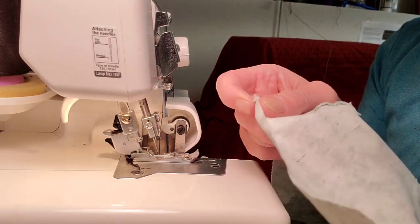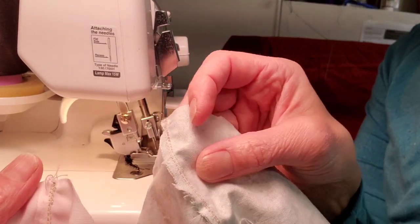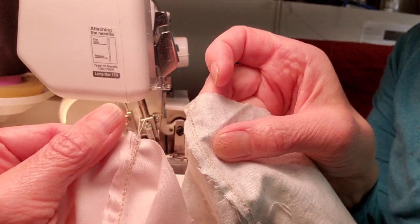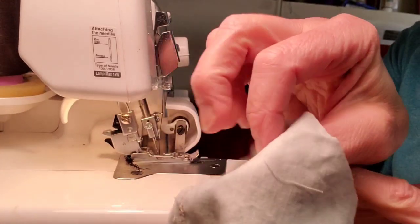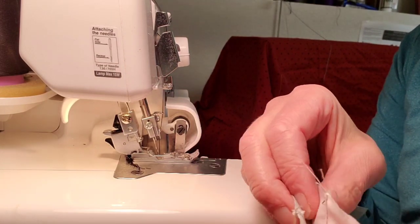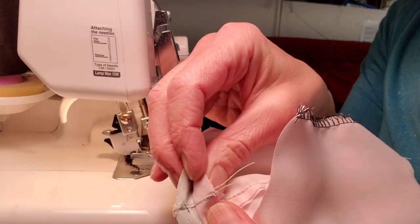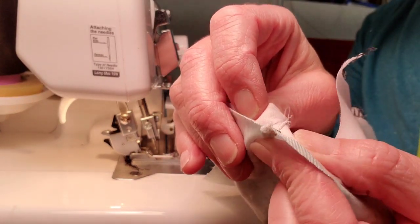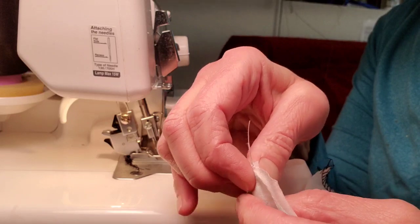And one of the reasons when we did our sewing on the top stitching is both the seam allowances are going the same way. Then when we reverse it, when we put the right sides together, the seam allowances are going opposite directions, and you can line them up so they're kind of abutting each other and they kind of hold themselves in place.